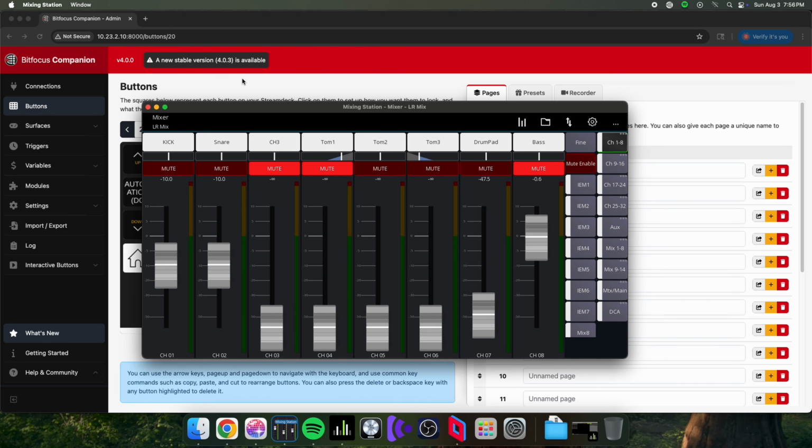The problem is the Soundcraft SI Impact, which is our nice soundboard here, doesn't actually have a Companion module. So what do we do about that? Well, we actually installed Mixing Station on our Companion PC that's sitting here in the booth, and we installed the SI Soundcraft module for it. We paid $5 for it. And so you can actually control a board now from Mixing Station running on this computer.